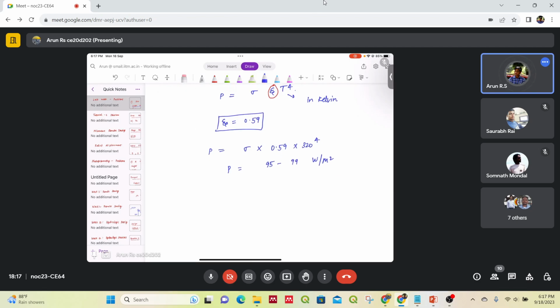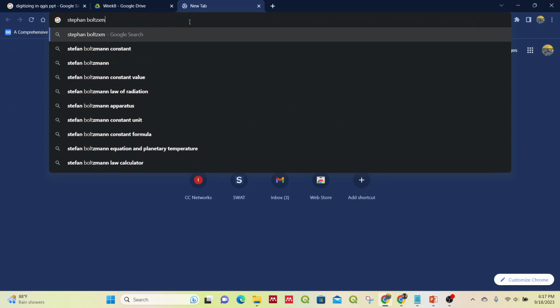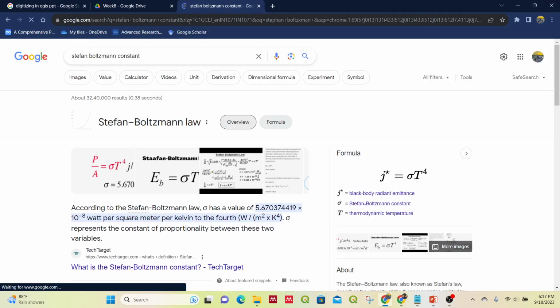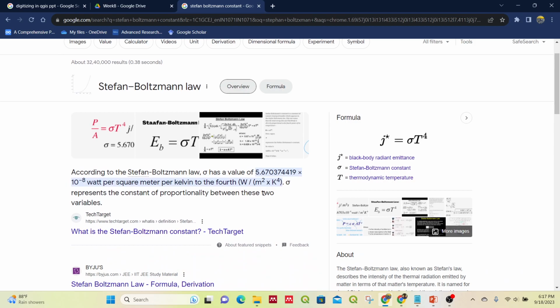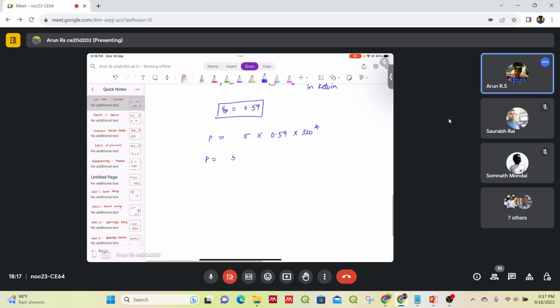So if I calculate, the Stefan-Boltzmann constant is 5.67 into 10 to the power minus 8, into 0.59, into 320 to the power 4.